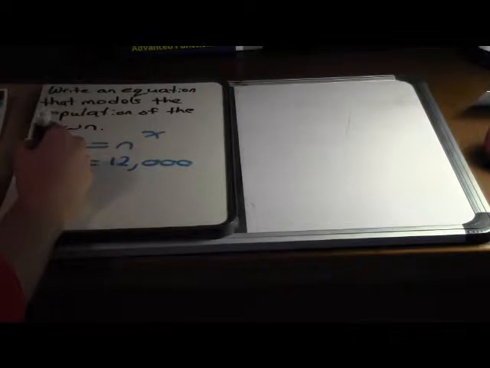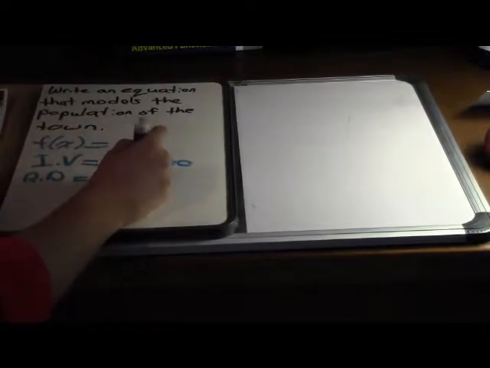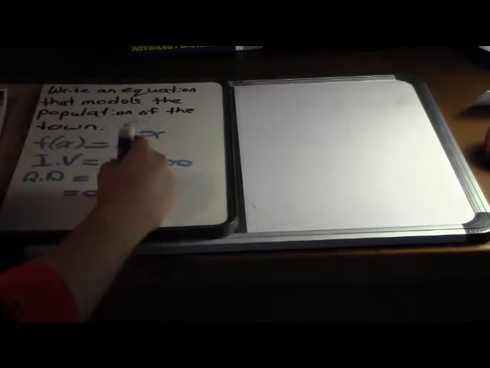12,000. Now we also have a rate of decrease in this question. In this case, the rate of decrease is equal to 1.8% annually. Now, we don't want to leave this in a percent value because you can't do anything with that. What you need to do is take this 1.8% and make it into a decimal. So we know that 1.8% is equal to 0.018, right?